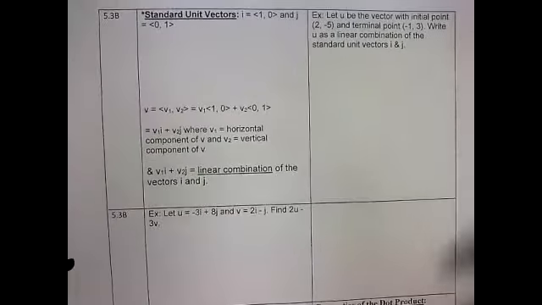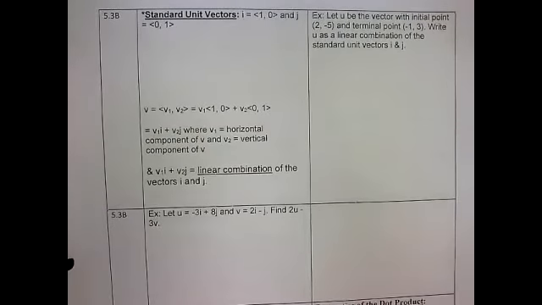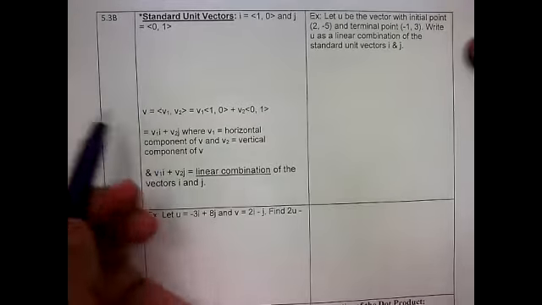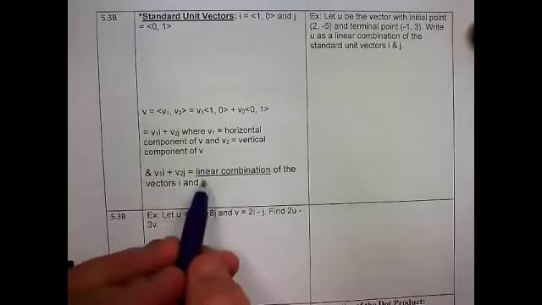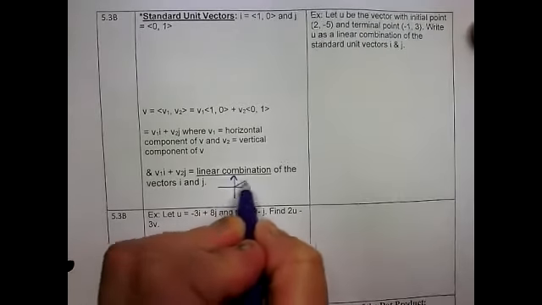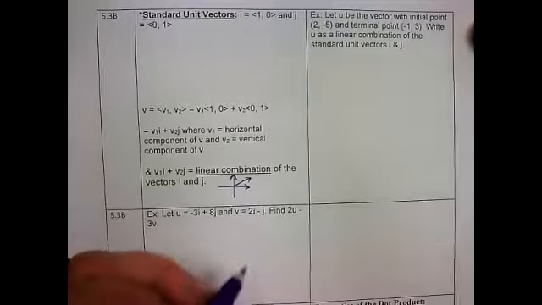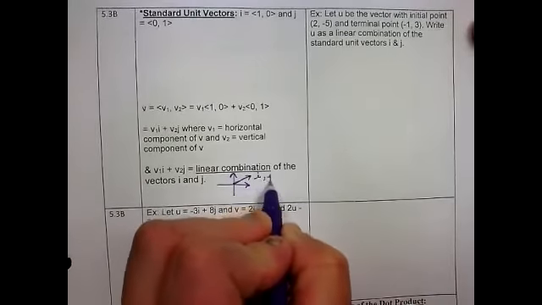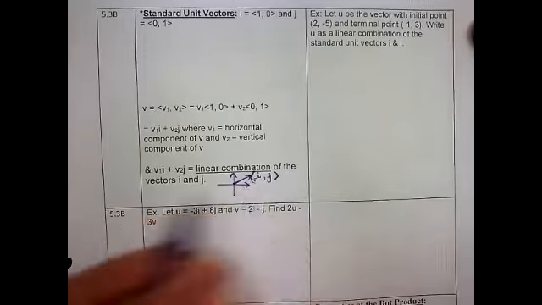Okay, so a standard unit vector is pretty similar. A standard unit vector is i, where you just have the vector 1, 0, so it's going to the right, or you have the vector j, which is just going straight up. So we like to use these and we write linear combinations of them. If we have our i going this way and our j going this way, then we write a combination so that we have our vector going in this direction in terms of i and j.